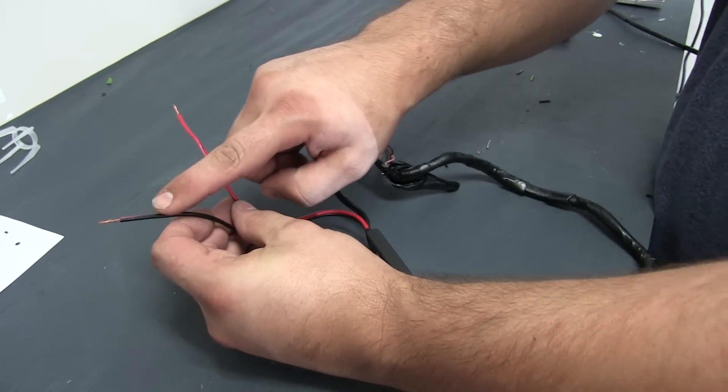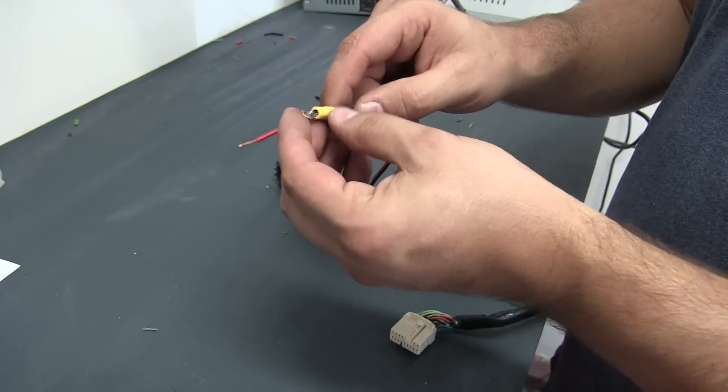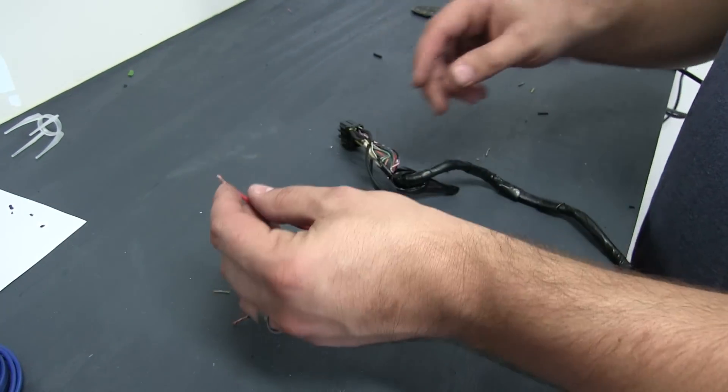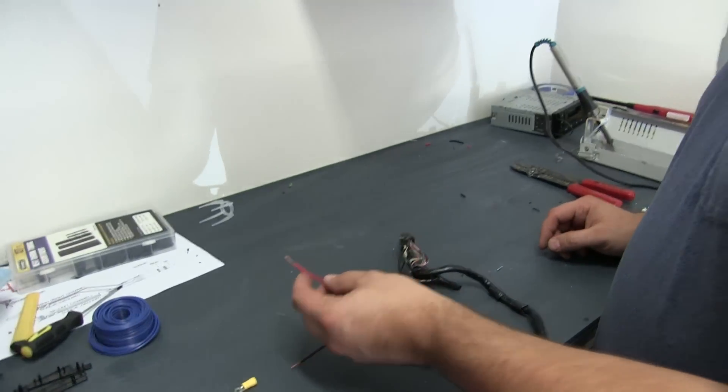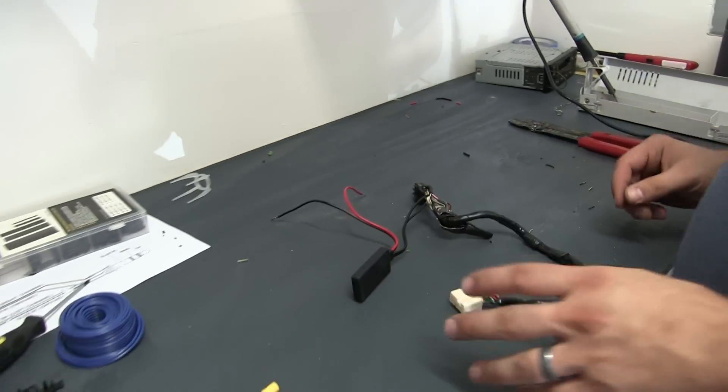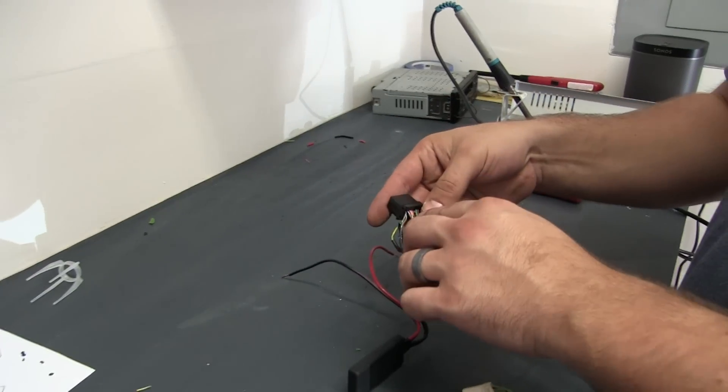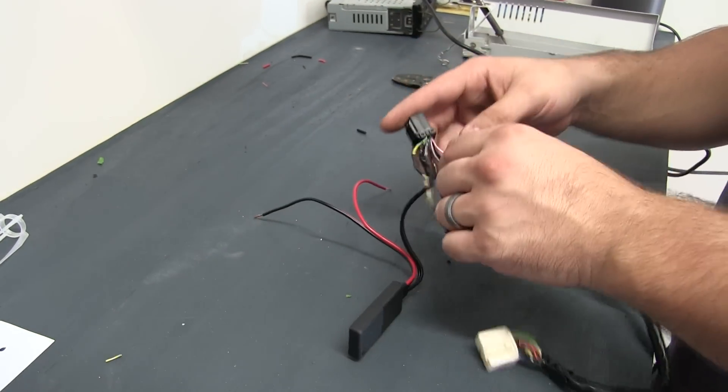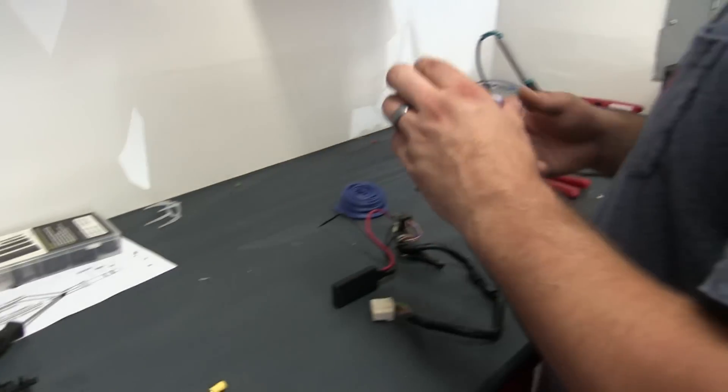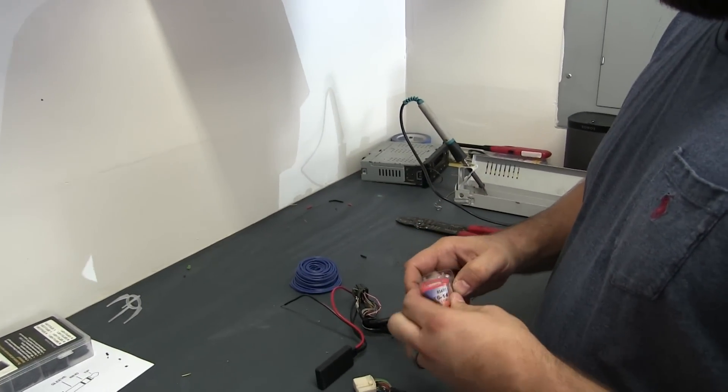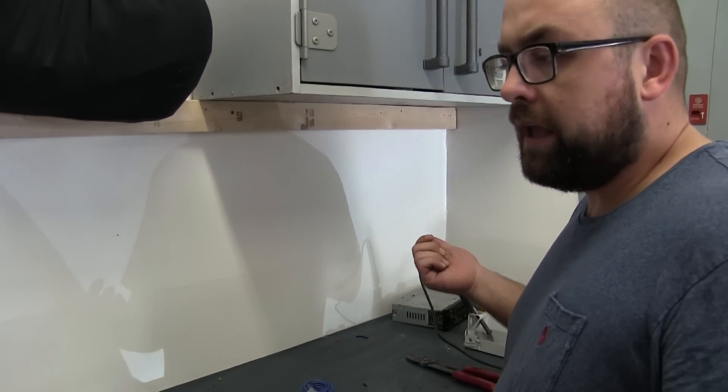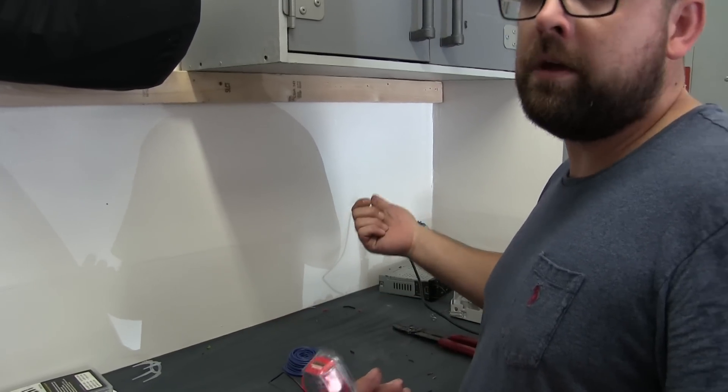For our Bluetooth module, we have power and ground. For our ground, we're going to just stick a terminal on here and find a metal spot behind the dash to connect it to. For our power, we're going to find a nearby source—you can use a cigarette lighter or tap into the radio. In our case, it's easiest to tap into the radio. The only other thing left is the activation signal. We have two wires that need to be connected to activate the line input. We're going to take some wire, solder it to those two wires, and stick some female connectors on it which will allow us to plug it into a switch. We're going to mount a switch somewhere on the dash that's kind of out of the way, so it doesn't get hit all the time but can be hit when we want to turn Bluetooth on.